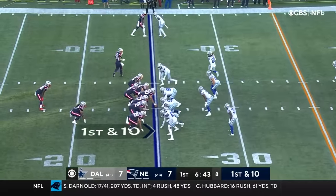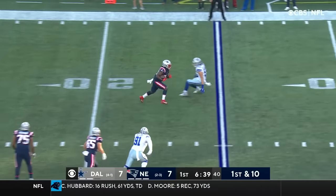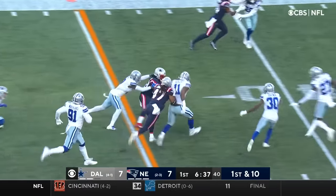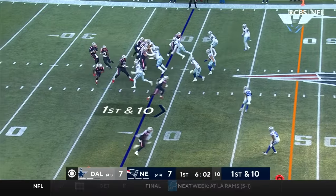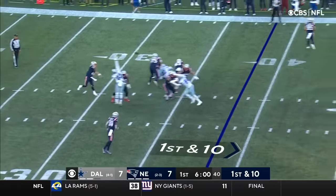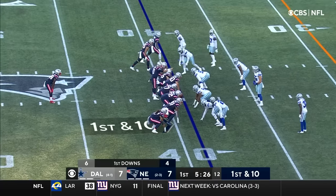Blake Jarwin with the touchdown for the Cowboys. They took in the 4th round in the draft back in April out of Oklahoma. Going to get the pass here out of the backfield. And here he is, breaking 1 tackle, picking up about 15. That game to overtime. Vikings win it. Here's a 1st and 10. Jones down the field he goes, and he's got a strike. Something Jones hasn't done a lot of, Tony.